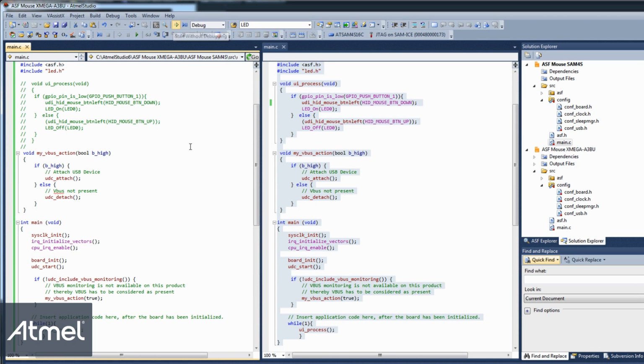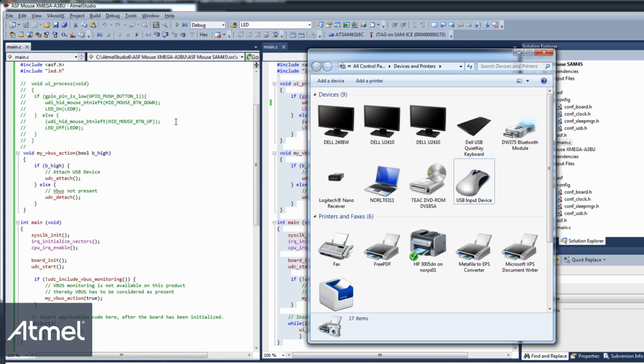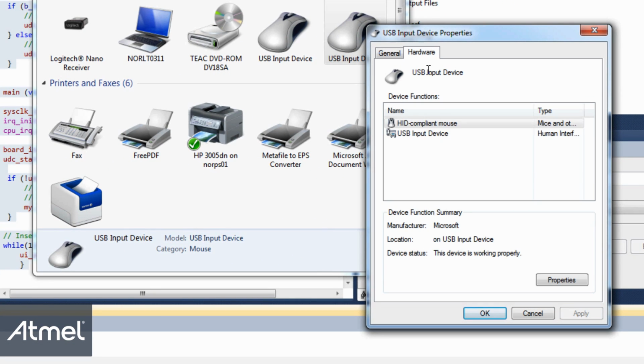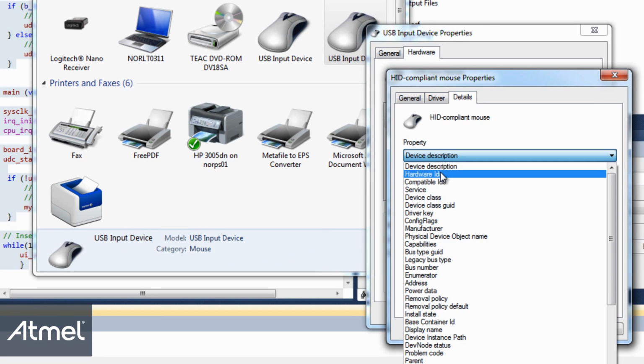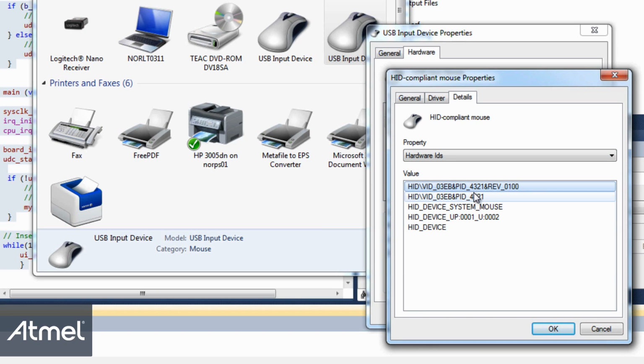We can now program the board. Windows discovers a new USB input device, which has a hardware ID equivalent to what we just programmed.